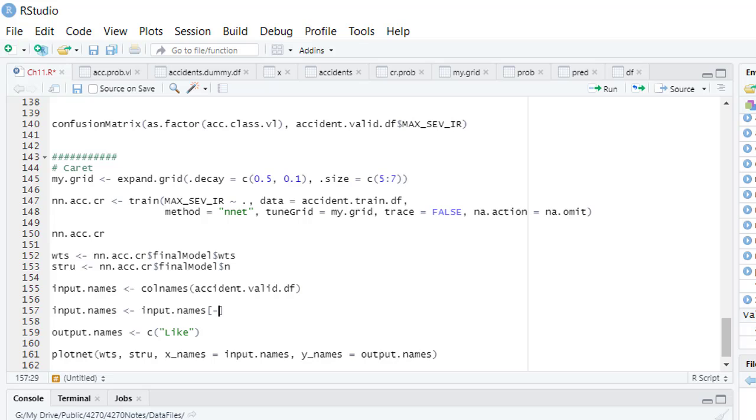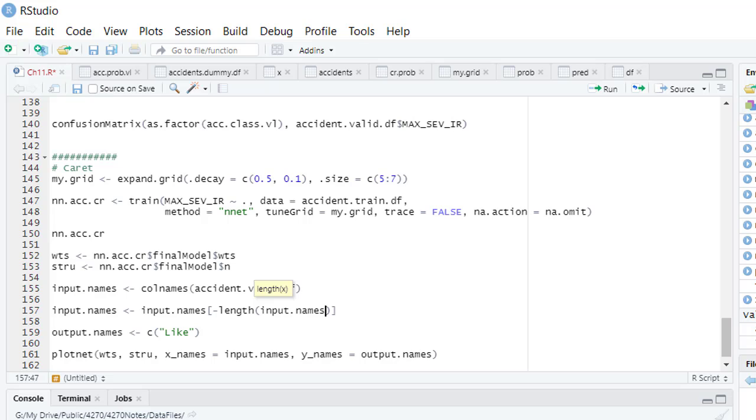Now instead of doing -8, suppose you want to make it more flexible or more reusable code, then we can take the length of input names, which will give you how long that list is.